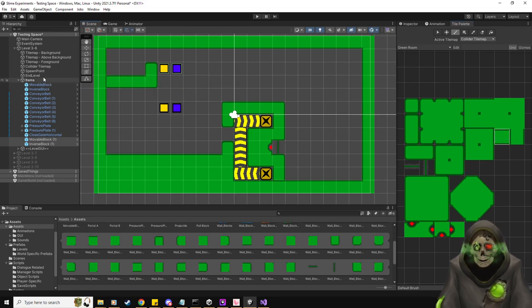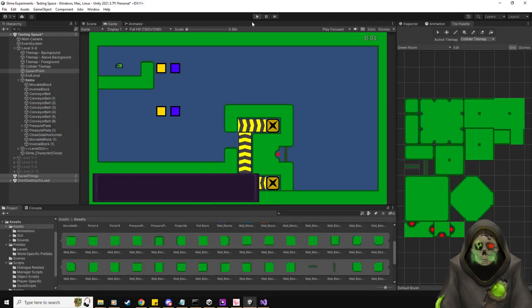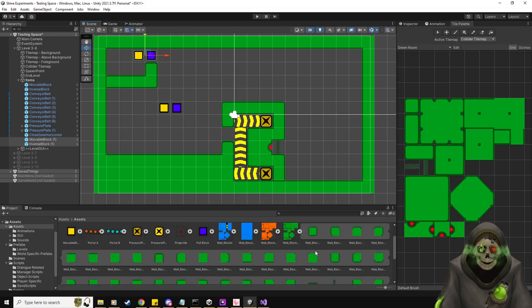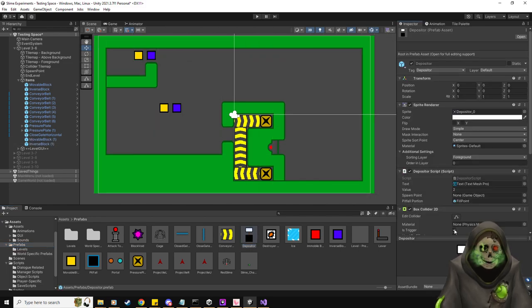The player will spawn up here. Actually, I'm gonna move the player spawn so it's not in the corner, but it's instead up here. And if I hit play, I just want to make sure it spawns in the right location. It does. Okay. Cool. So, from this, what we should do is, I guess I can just move these blocks quite easily up to here, and then does the depositor take inverse blocks? I forgot.